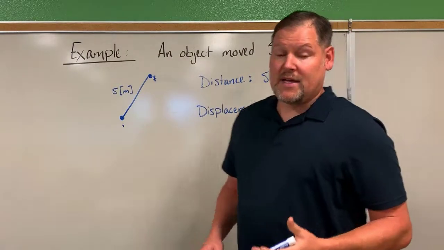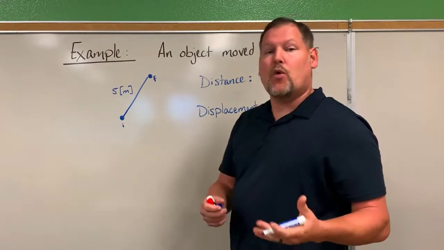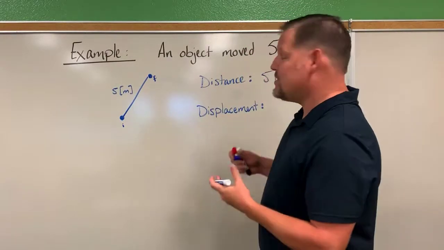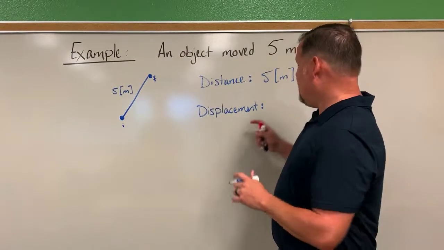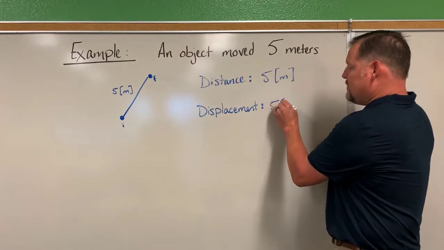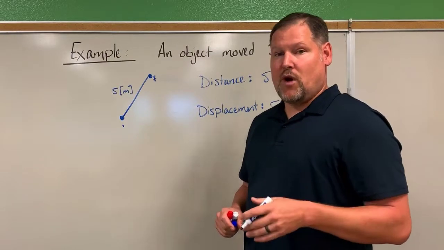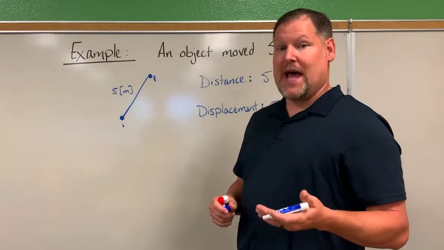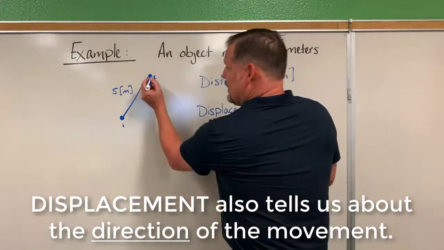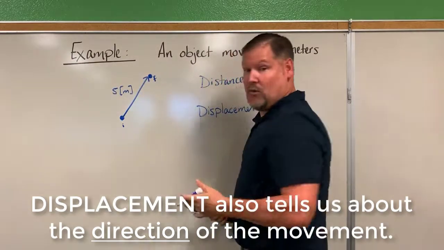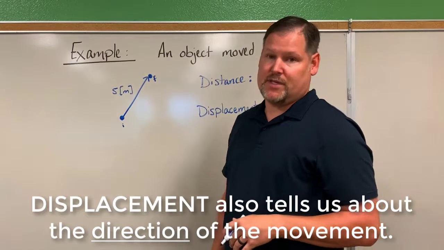And if you were asked to solve for what is the displacement, there's more information that's necessary. You can't just say the 5 meters because displacement is subtly different than distance. Yes, it's still 5 meters, but displacement is something called a vector quantity. And so a vector quantity has a magnitude, in this case 5 meters, but it also has a direction, like that way. It went from down here, the initial position, diagonally up to that final position.